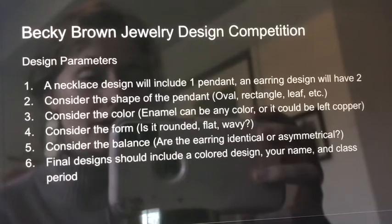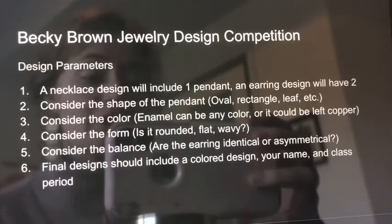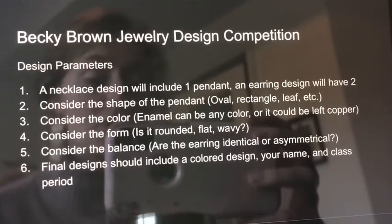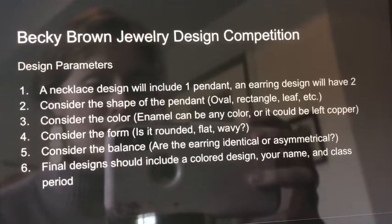Consider the color. As one of our vocabulary terms this week, color is very important in Becky Brown's work. If it's enamel, it can be any color, or you can leave it copper, which is that reddish brown that was on the floral earring.